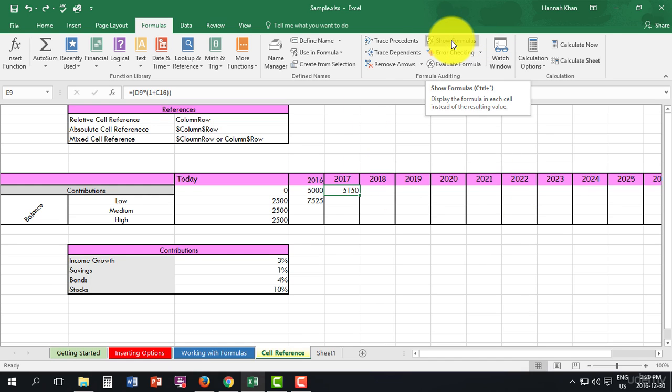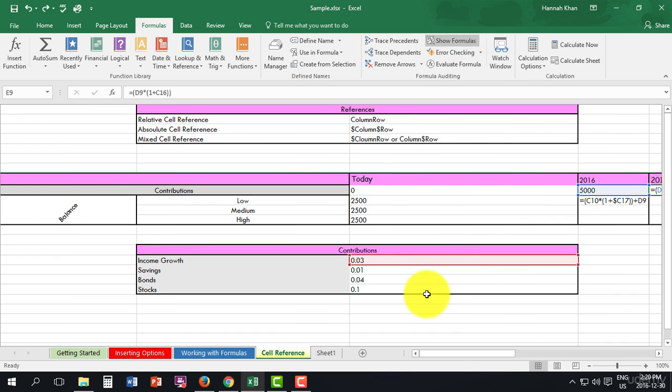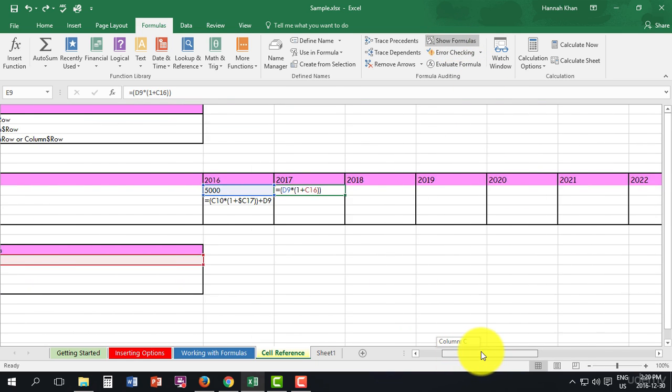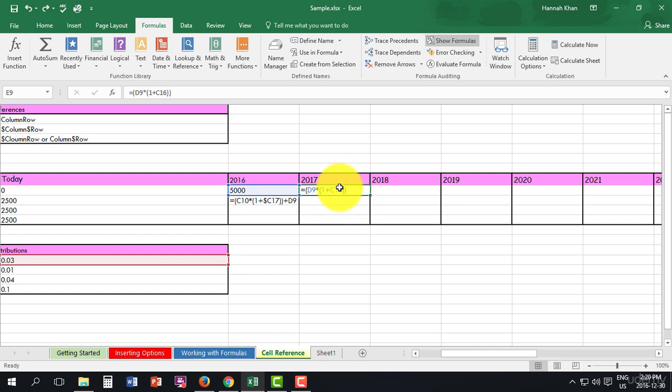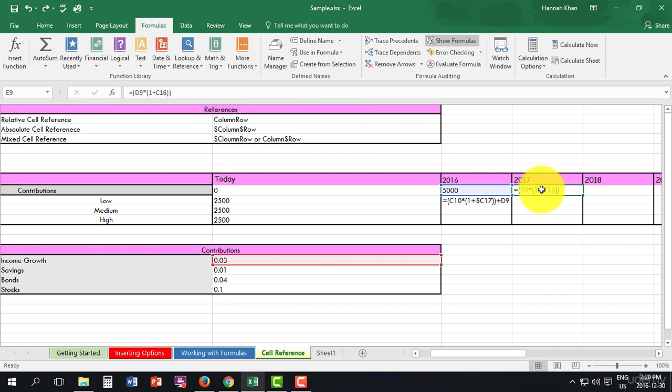What we have to do is click on show formula, go back to our 2017 equation, and input $ signs before C and after C. So this is the absolute cell reference.